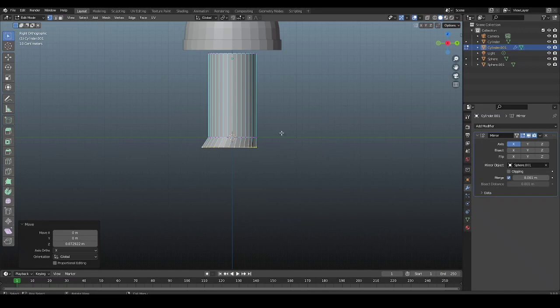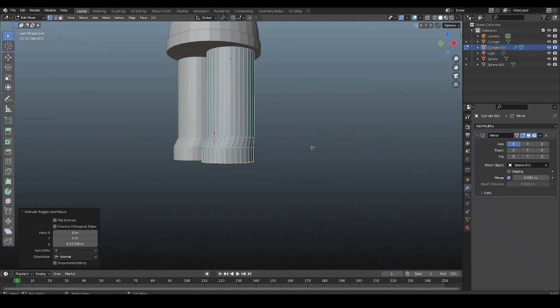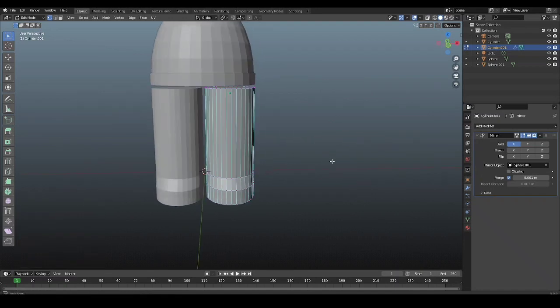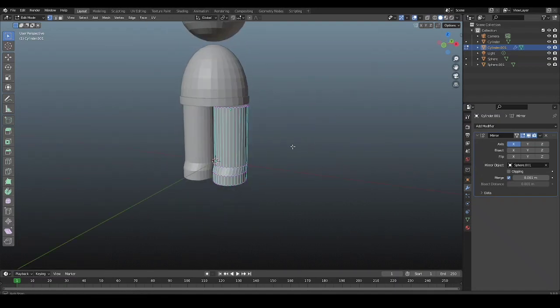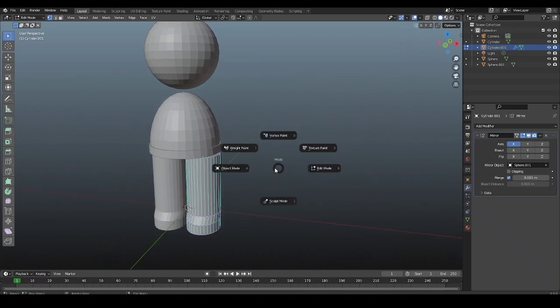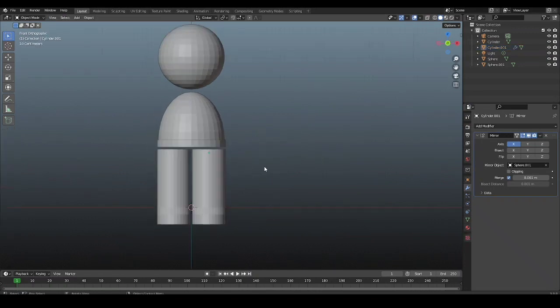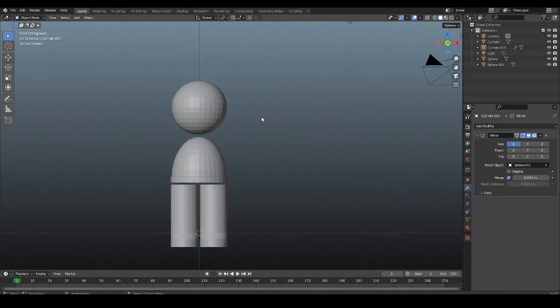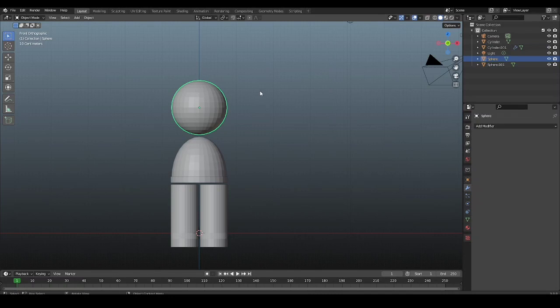And then I'm going to hit E to extrude again. It's automatically snapped to the Z axis, but in case it doesn't, E and then Z, just remember that. And you have that. You have these little boots. I like adding those. And this guy, I'm just going to call him Steve for now, because this is just a base.